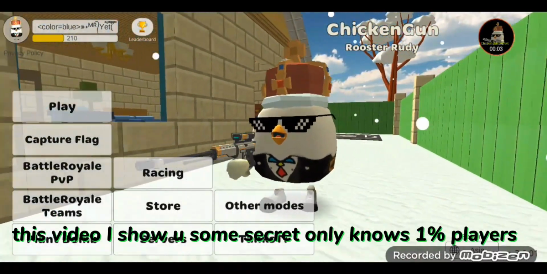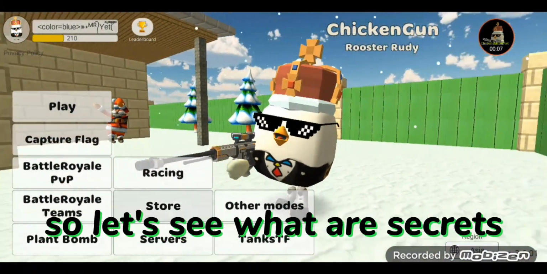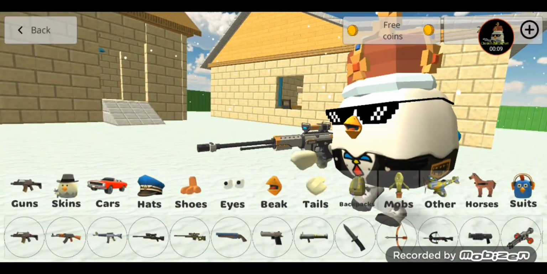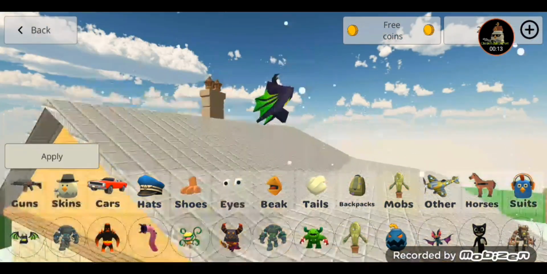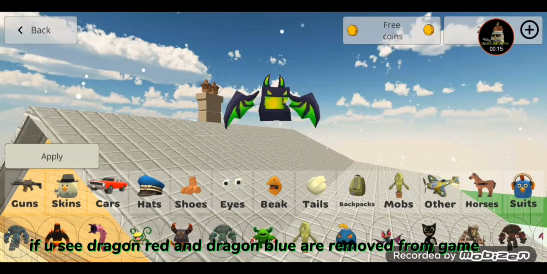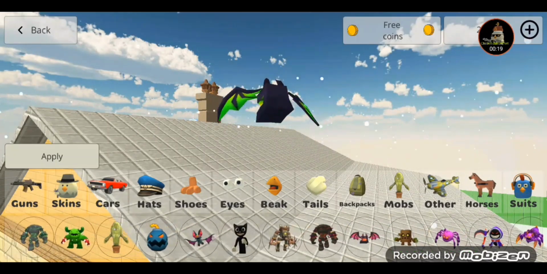In this video I show you some secrets that only 1% of players know. So let's see what the secrets are. If you see, Dragon Red and Dragon Blue are removed from the game. Let me see.